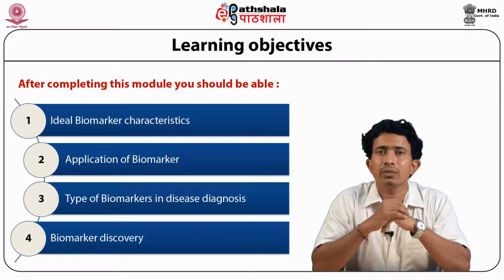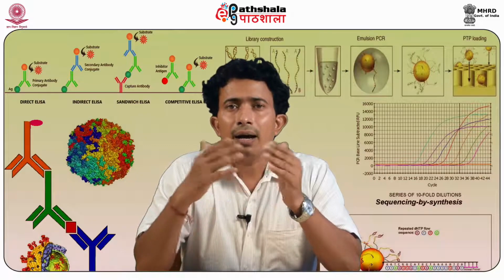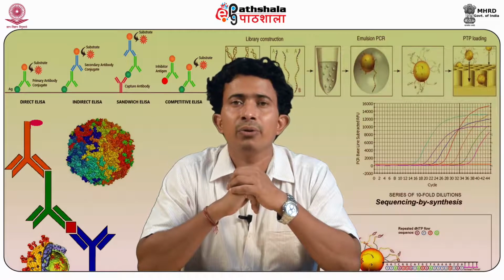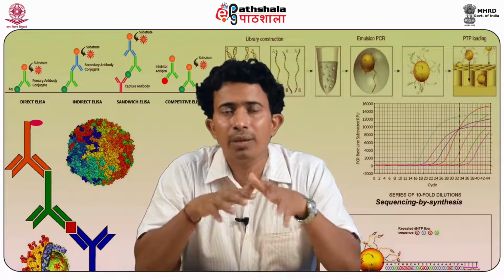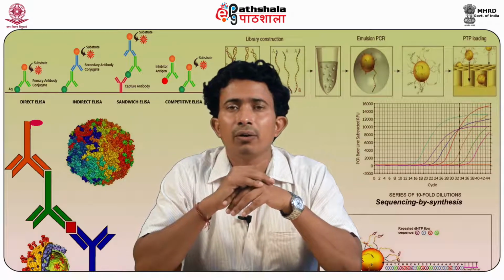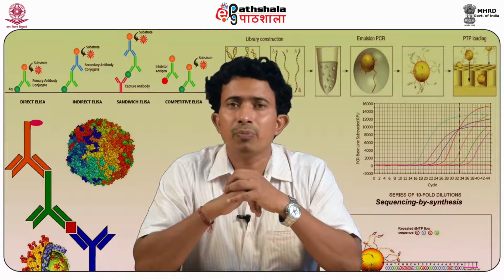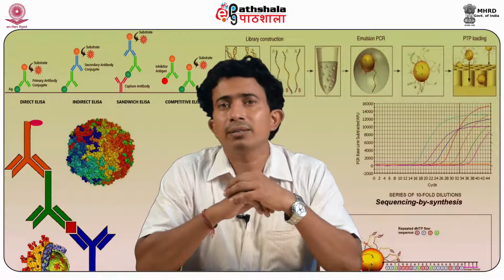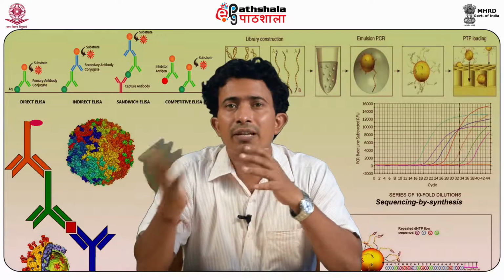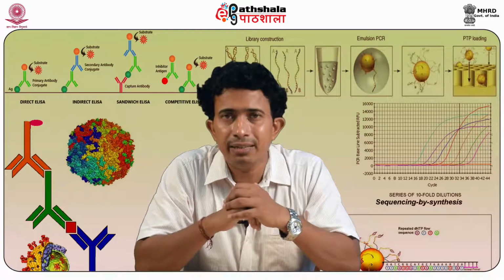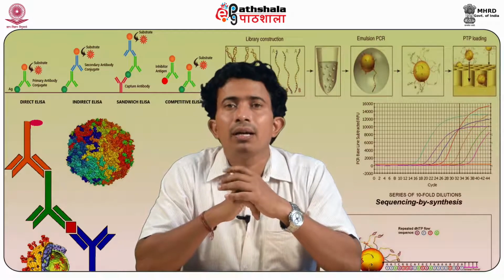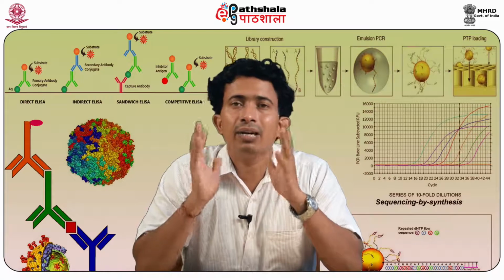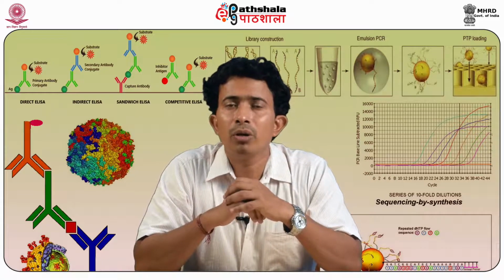biomarkers for disease diagnosis. Animals have been used since ancient times by human beings for meat, for milk, for wool, and for other recreational purposes also. So whenever animals are infected with pathogens and they are diseased, they will not perform their functions up to the maximum. That is a direct economic loss to human beings.